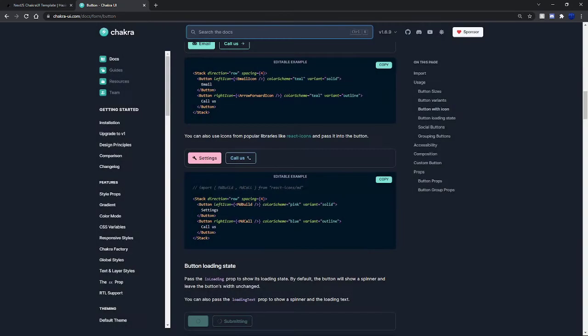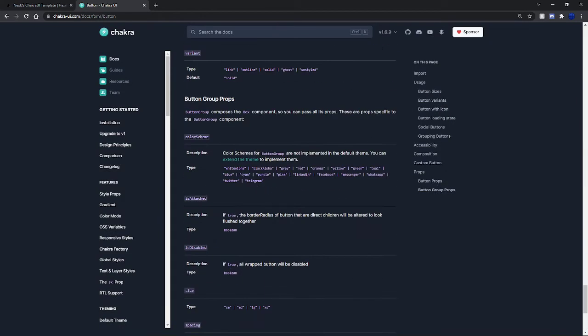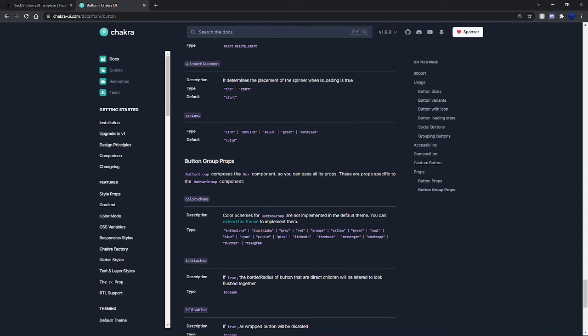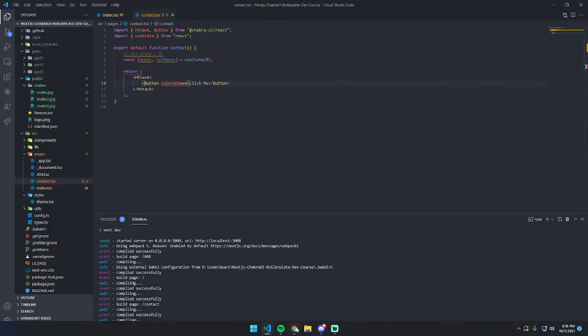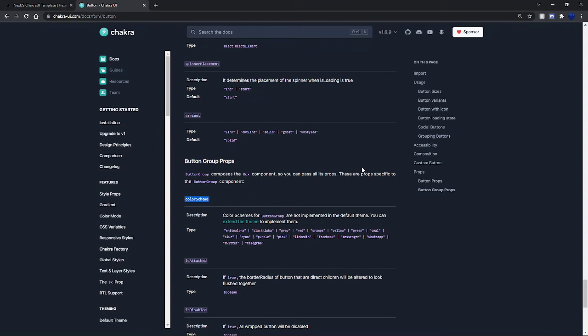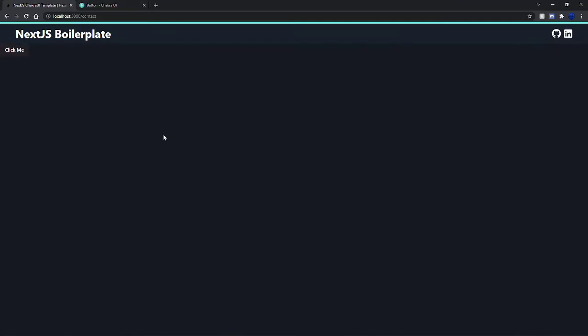Changing the button, we can change the color scheme. If I scroll down all the way to here, we can change the color scheme to all of these types of colors. So I'm going to go colorScheme, and let's choose orange. That's my favorite color. So we'll go back, and now the button is orange.